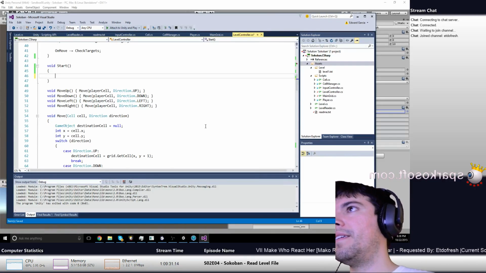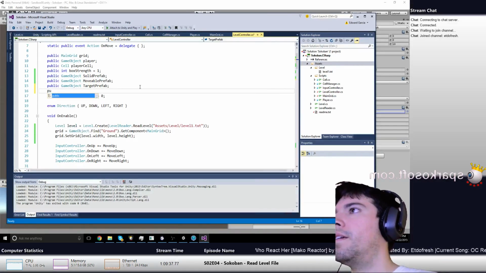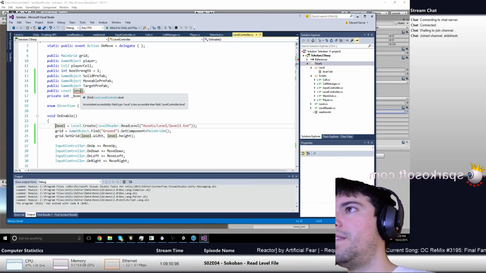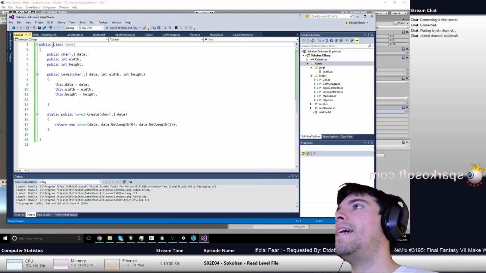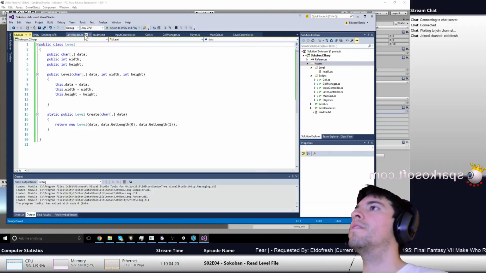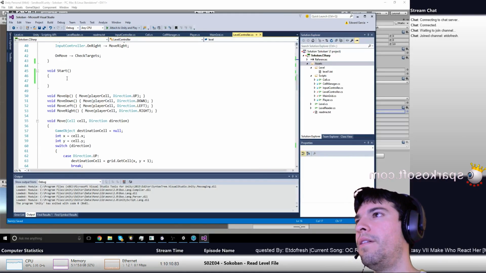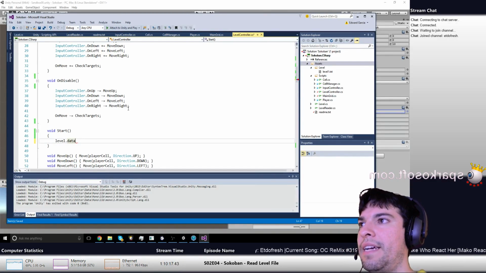So now we have a level object, sort of. I might actually even just put it up here. Public level. And then that way we can just kind of do this, but I feel like I am conflicting with something. Oh, saying this is not very public, and I see what you're talking about. Public class. Alright, excellent. So back to level controller. Okay. So now that we have the level, we have a level with data, right? Level.data. And this is actually just a character map.